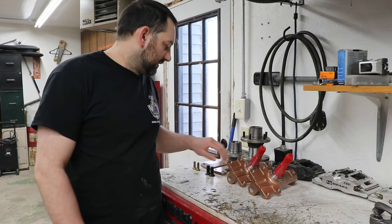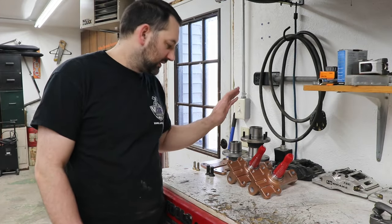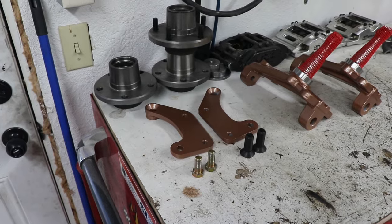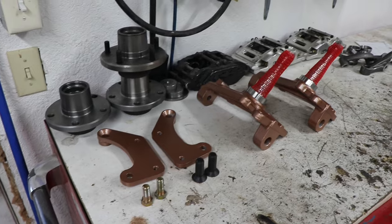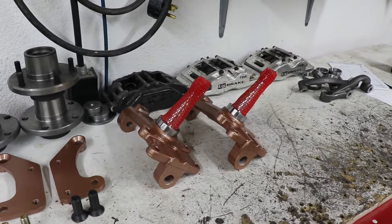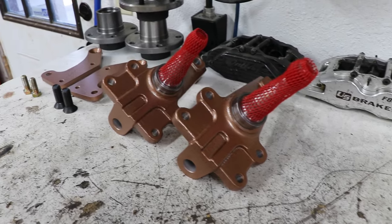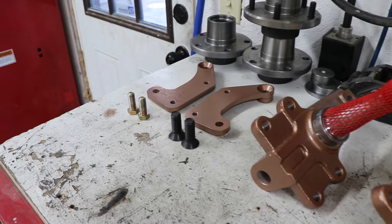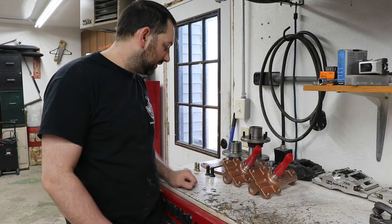Got some paint shot onto the spindles and the brake brackets. Not particularly my favorite color, but I was just trying to use up some paint that I had laying around, and I'd rather put a little color on stuff than make everything solid black. It'll all be under the car anyway, but at least this way it's a color that's not black, so I can more likely see if something's leaking, like a fluid or whatever.